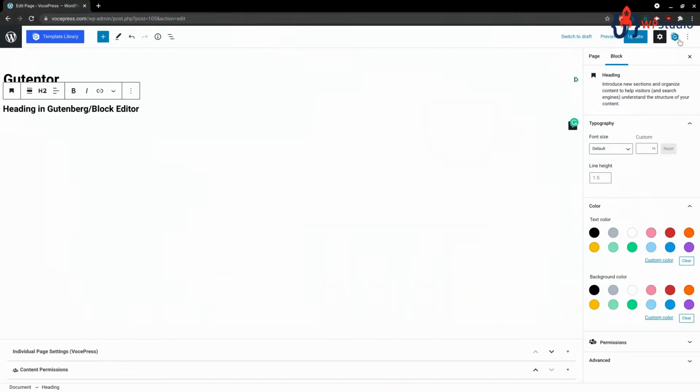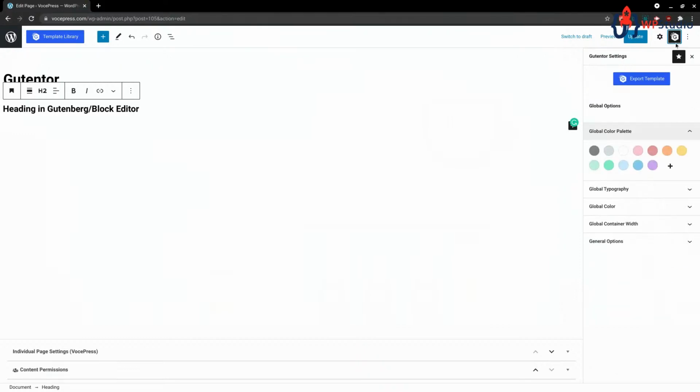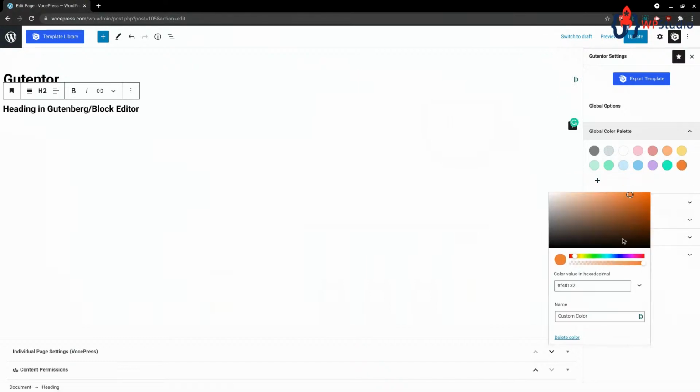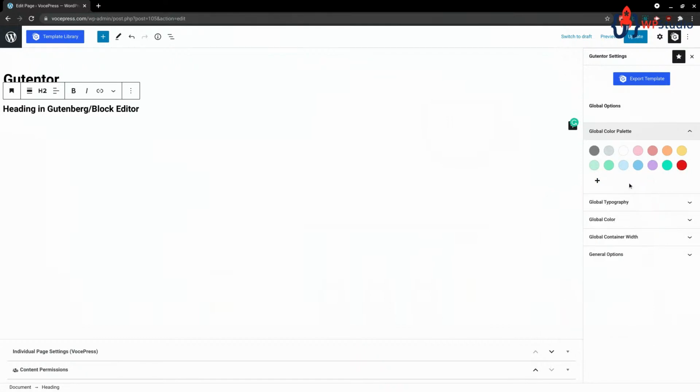But one of the things you'll find with Gutentor is, as I said, there was another button over here that was added where I can add my own color palette, so that if you know your client's color palettes of their website, we can set it up here. Just add whatever colors you need for their color palette. And, you know, because I'm so amazing in my color understanding of the world, we can just add our colors. And that way, these colors will get interspersed in the rest of Gutenberg.